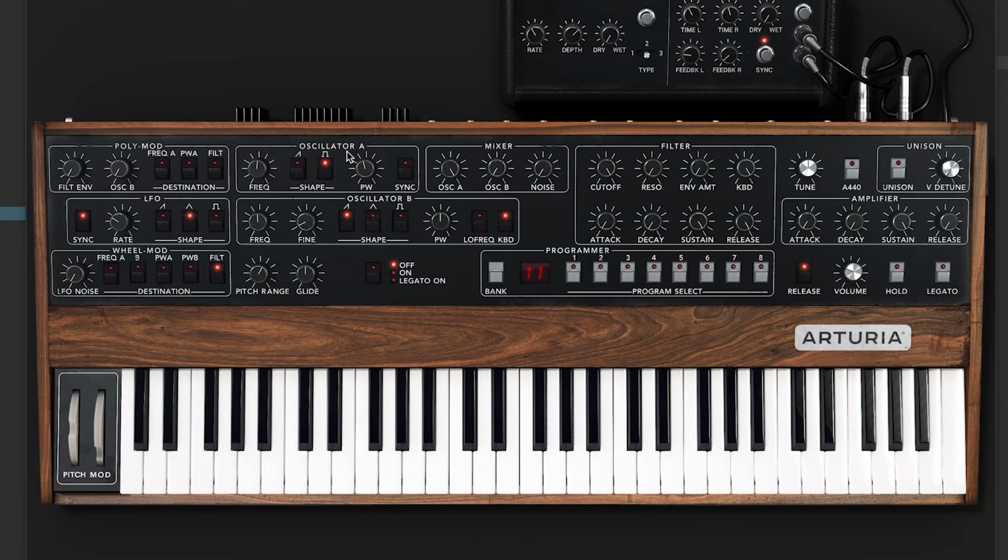Within the oscillator function, you will always then have a couple of other different options. One which is going to help you to tune that up or down. You might also see something called PW, which stands for pulse width. Once we know what that stands for, it makes sense what it does. As we move that dial, we can hear the sound getting thinner or thicker. We'll leave it somewhere in the middle for now.